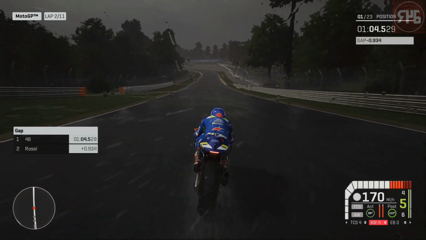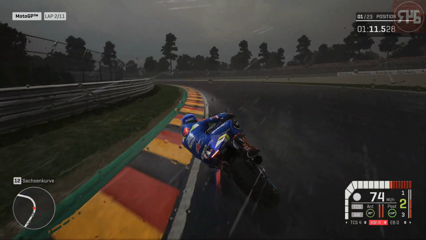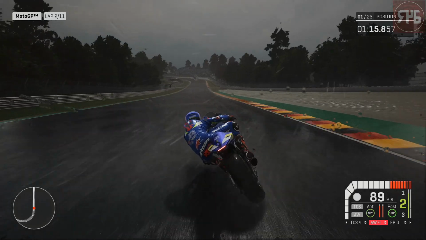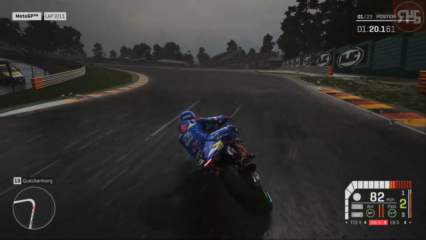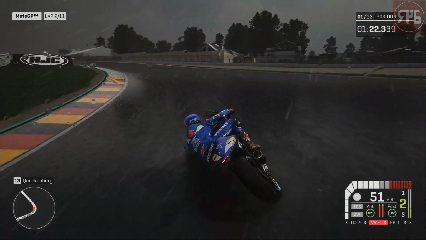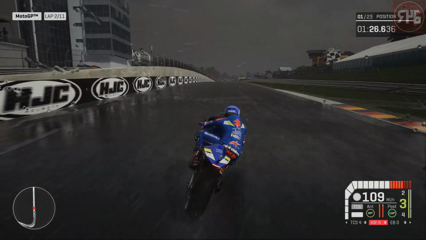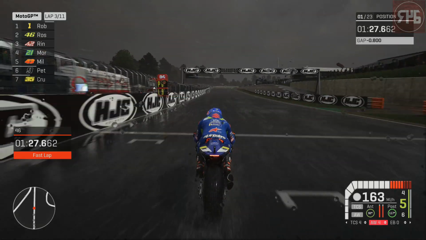Rossi, less than a second behind now, 9/10. Oh, get off that curb. Okay, into the final corner. Bit wide through Quackenberg. Trying to keep that front end down, which is quite difficult to do, especially going uphill.